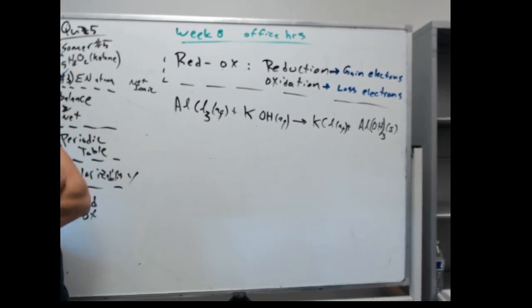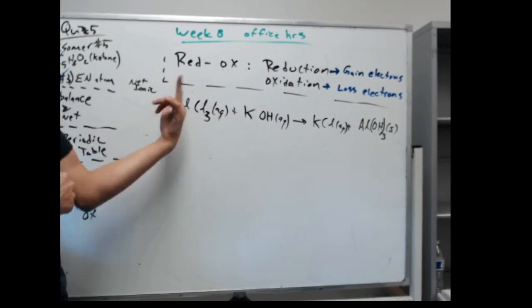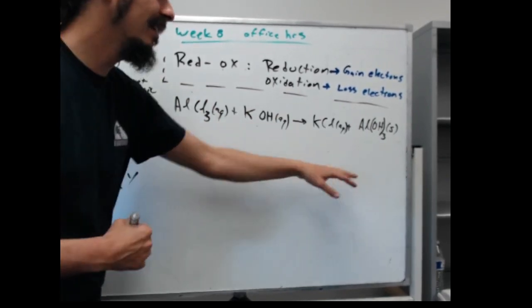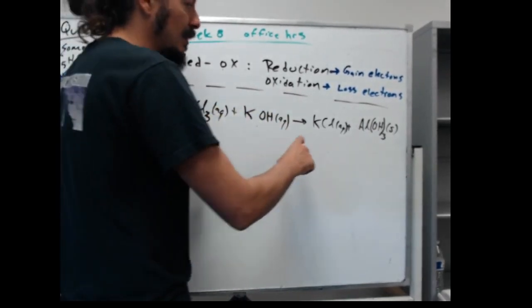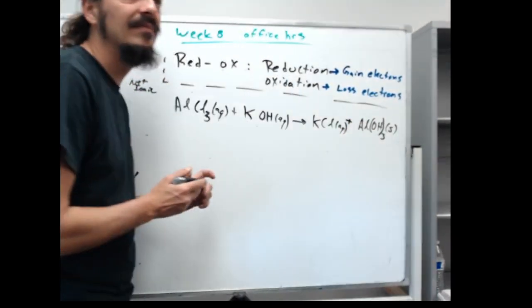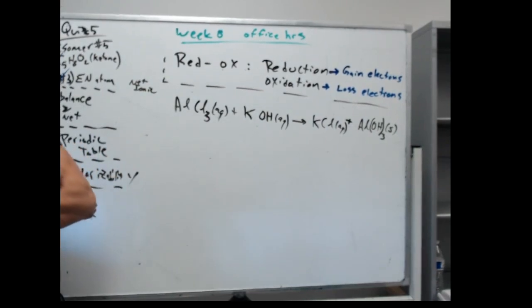What type of reaction is this? Is it acid-base? We've got a base, but we don't have an acid. We don't have water as a product. It's not acid-base. Is it precipitation? And we're going from aqueous ions to a solid forming. It looks like precipitation. Is it redox? Probably not. Right? We already know that it's precipitation. There is the possibility of having reactions that are more than one of those categories. Not something we're going to run into very often this quarter, but it's possible to have something that's more than one.